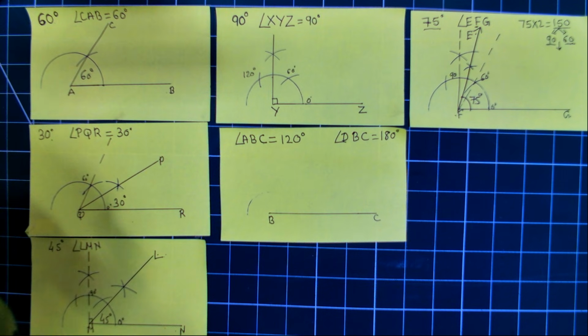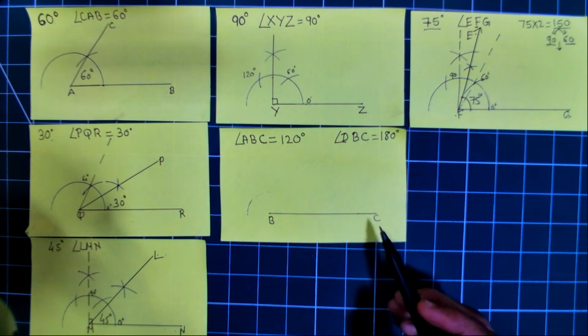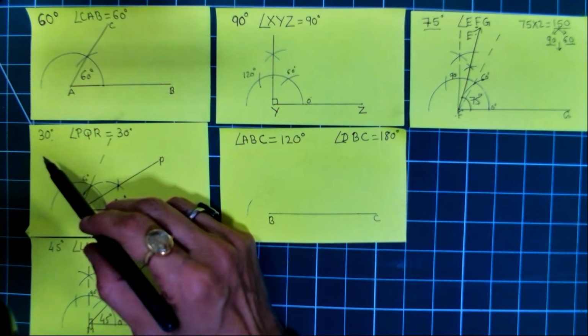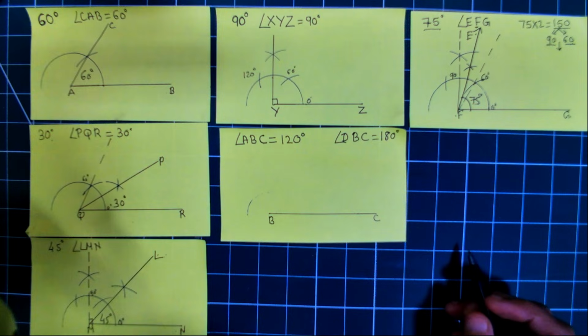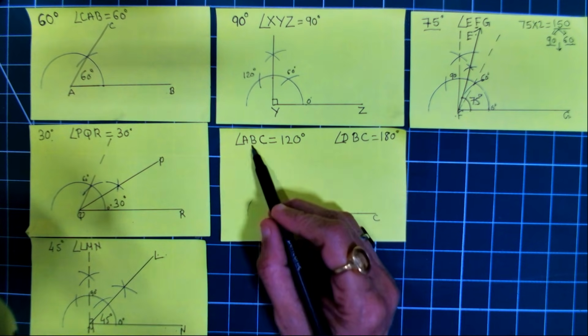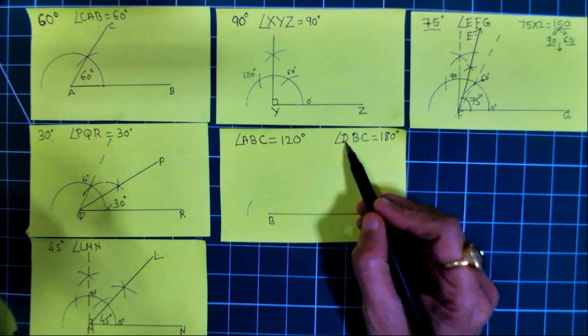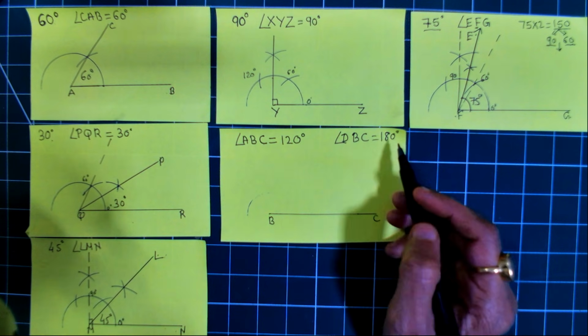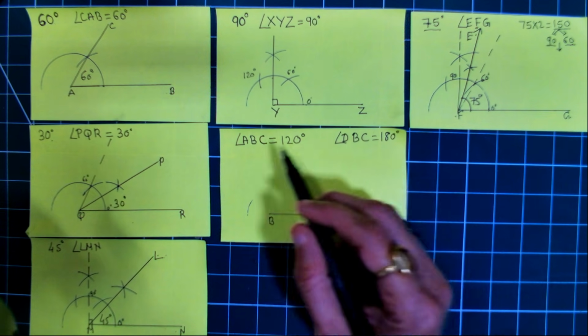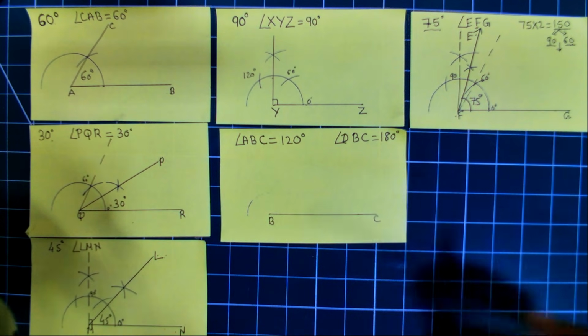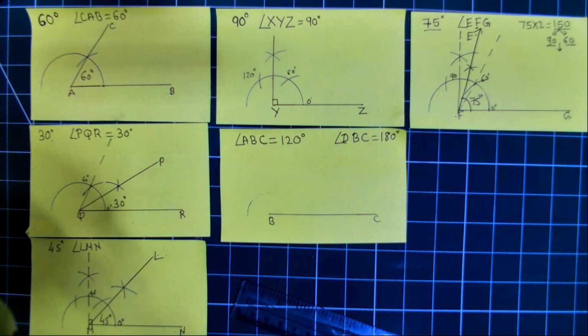Okay, students, after the long journey of construction where we have constructed 60, 30, 90, 45, 75, now I am going to construct for you all angle ABC 120 and angle DBC 180. It will be asked in the exam separately, and as it is asked that way you will construct. So first I'll teach you to construct 120. So I've already drawn segment BC for you. Fine. And we are going to first construct 120.